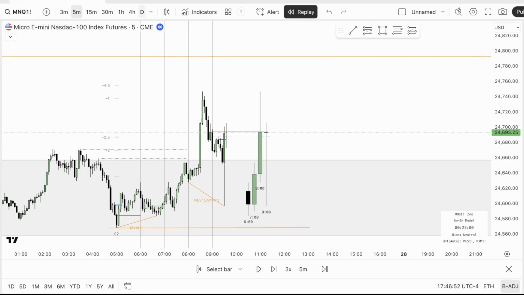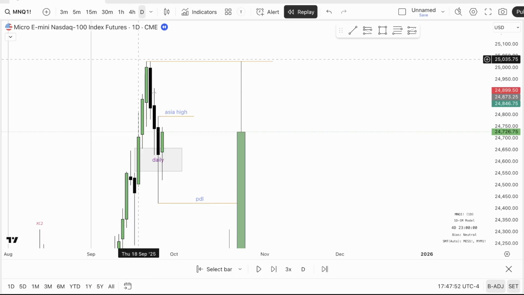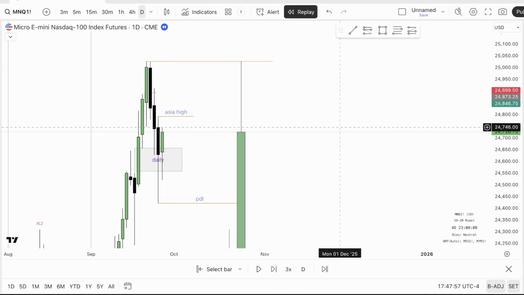If we go out to the daily chart really quick. All right, so here we are on the daily chart. You can see some of the targets I set out for. We have previous day low, and then the Asia session high, or what would be like the previous day high as well. Those are some targets. And then we have these all-time highs up here that we've been trading away from. I just keep that marked out because we've been trading quite often to all-time highs. So these are just some targets that I have on the daily.